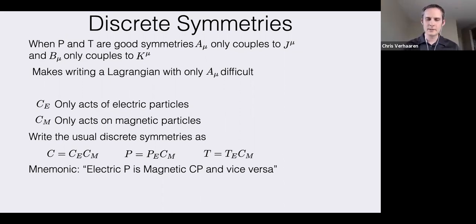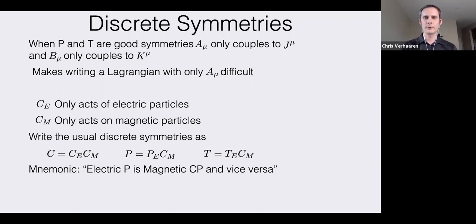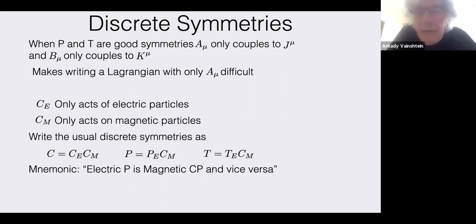I see. Yeah, this is absolutely true. I agree with you. You can have a theory with just electric charges, say with A and J, and you can do a duality transformation and describe the same theory with just magnetic charges and B and K, and that's absolutely true. The thing that becomes a little subtle, or a little more confusing at least to me, is if you have both electric and magnetic currents in the theory. There certainly is still duality, but in Weinberg theory, for example, you do have dyons, and dyons have electric and magnetic charge.